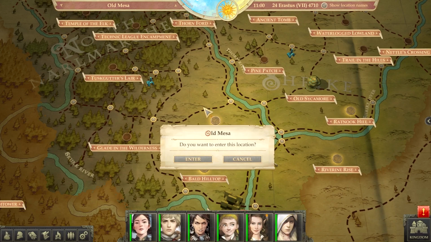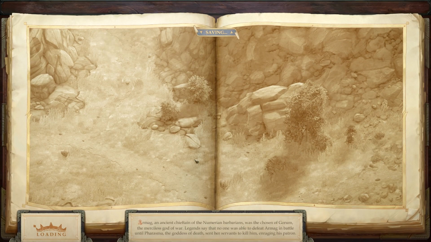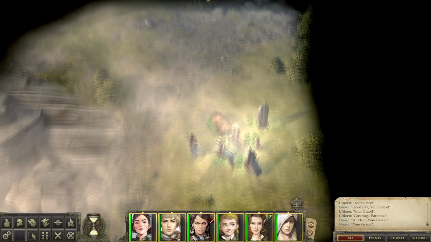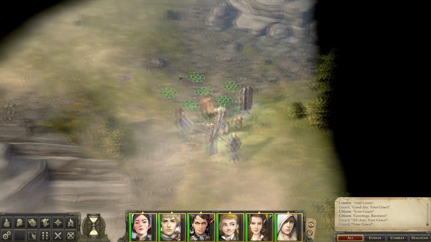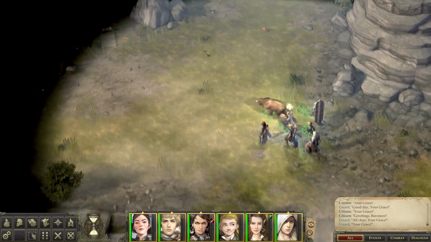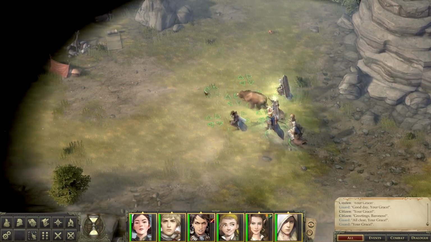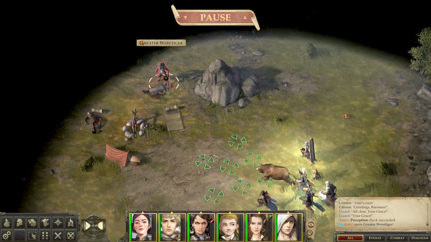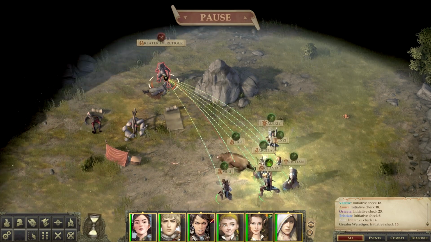Okay. Let's enter Old Mesa. I do like the autosave for every area because I quite often forget to quick save. Unless it's one of the big dungeons, I'm usually okay with just the autosave. Looks like a camp. And looks like... What are you? A greater were-tiger. Okay, this may not be great.